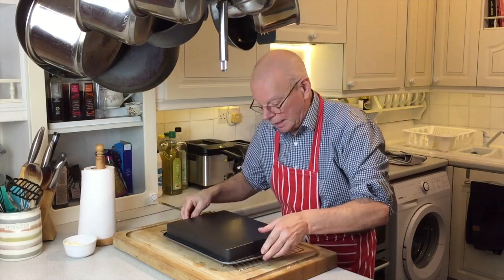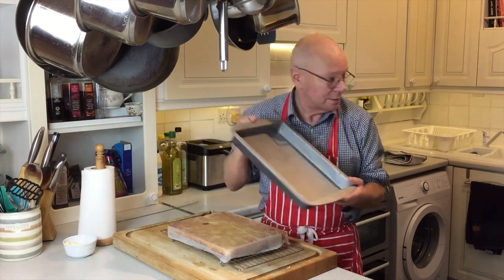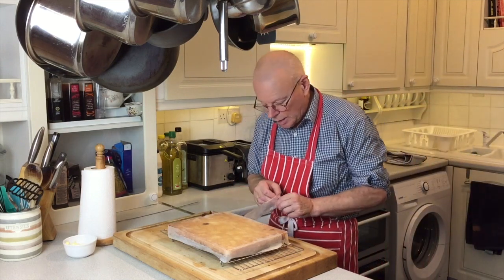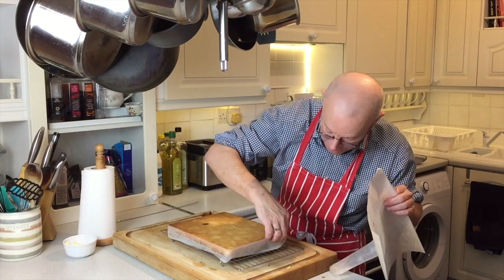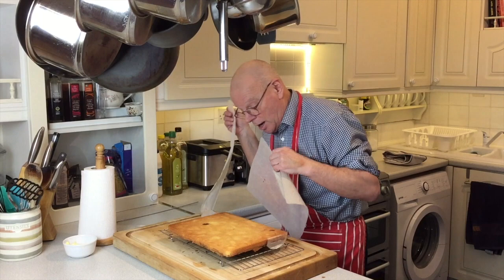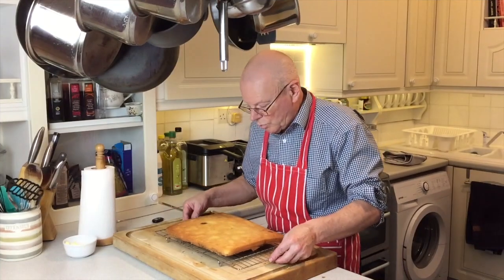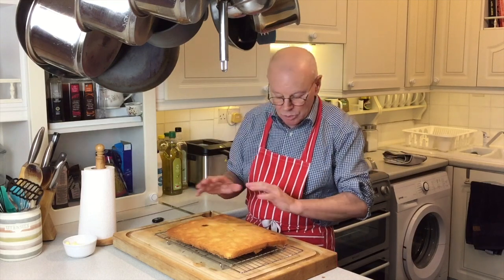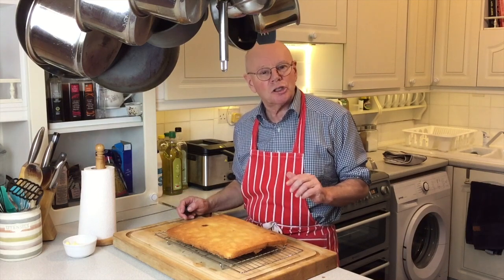Oh, and voila! Oh, yes. Okay, baking parchment. Off she comes. Oh, that does look good. We're looking good. Smelling good too, by the way. Look at that. Oh, yes. A little bit more. And yes. Right, so we've got it upside down on the wire rack and it's still warm. Now it needs to cool down completely. So we're just going to leave that to cool down completely before we start slicing it up.